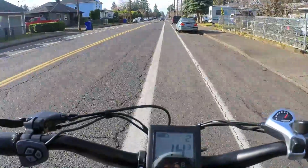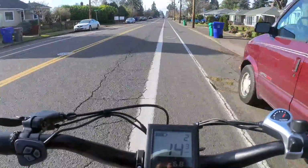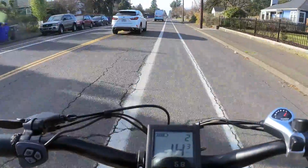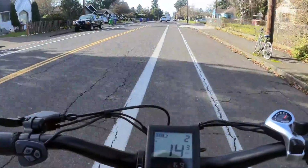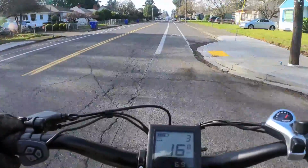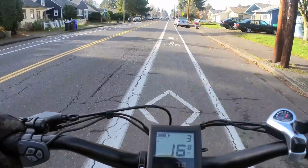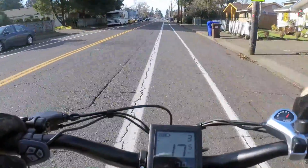There are different assist levels. There is also a half twist throttle. When you first start with this bike, the very first couple of pedals, it really kind of pulls you forward. Its minimum speed is around 10.5 miles an hour, somewhere right around there. Under that, the electric assist just doesn't have a setup where it can help you, have the electric assist on, but be going at a speed slower than that. So when you get on the bike and you start pedaling, right away it pulls you up to 10.5 miles an hour, and it feels a little disconcerting at first.